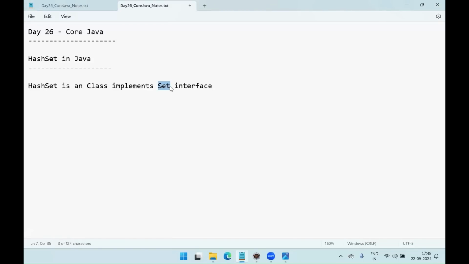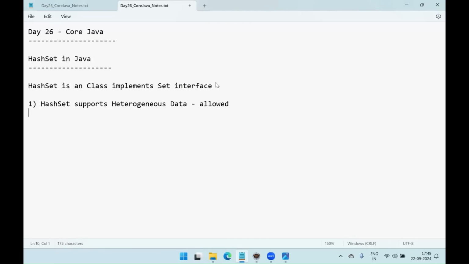Set is an interface in Java collections, and HashSet is a class implementing it. HashSet can also support heterogeneous data. Heterogeneous in the sense that you can store multiple data types using the Object raw type, and this is supported.